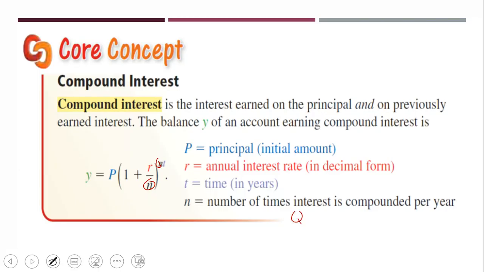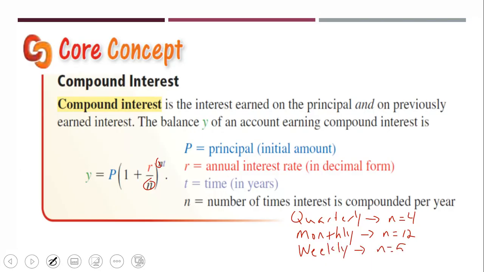So for example, if it says it's compounded quarterly, your N would be 4 because it's compounded 4 times in a year. If it says it's monthly, your N would be 12 because it's compounded 12 times in a year. If it said it was weekly, how many weeks are there in a year? 52. Then your N would be 52, okay? If it said semi-annually, it would be 2, okay? Depending on what it is, N represents how many times during the year your interest is compounded. So again, make sure you have this formula down. Make sure you know what each of these are, P, R, T, and N, as we see these types of examples.